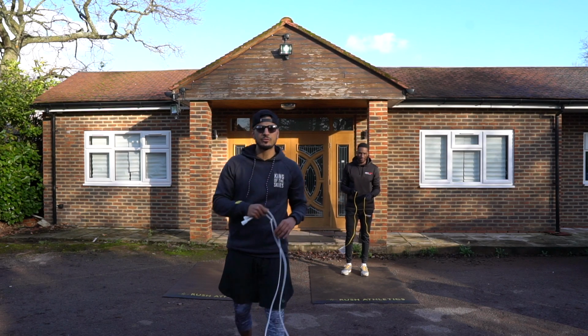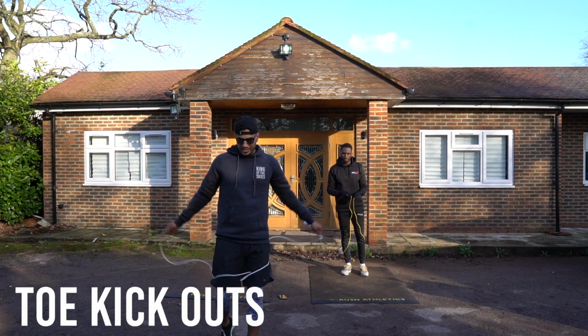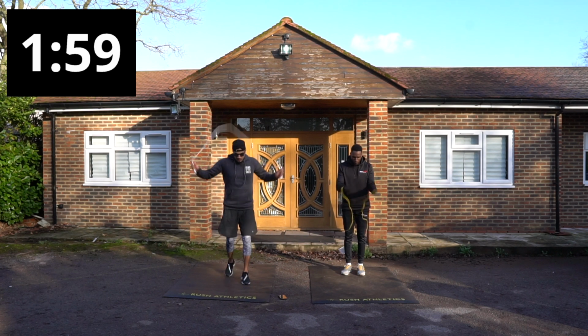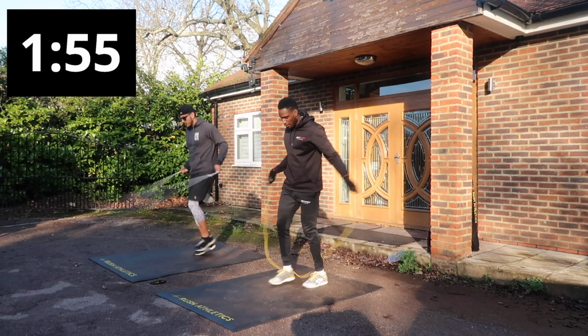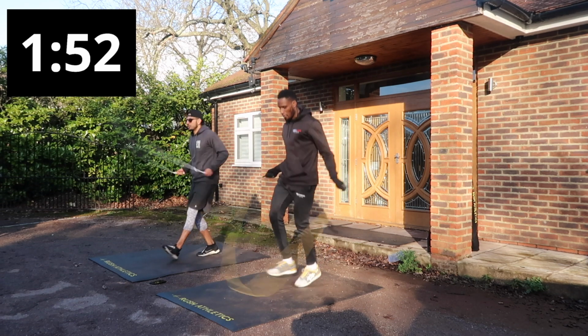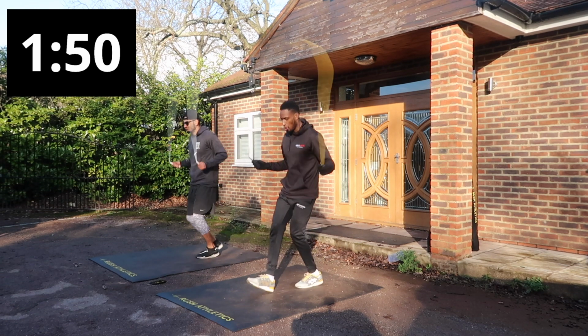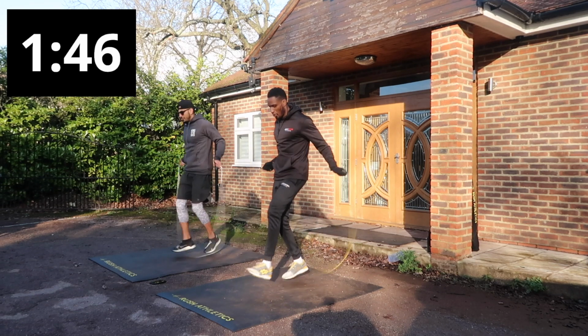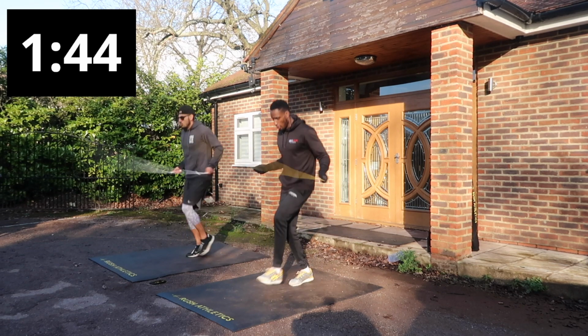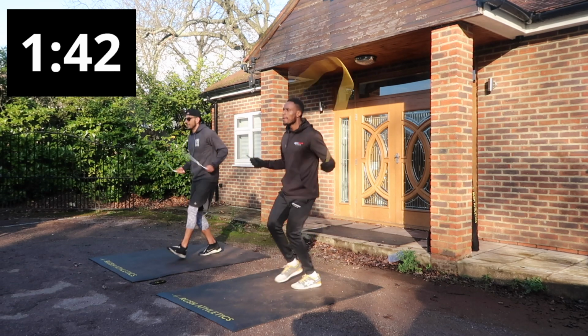Right guys, 5 seconds left and we're going straight into toe kickouts. Really nice, cool move here, guys. Here we go, Joey's just going to kick that toe out. You want to sort of rest your heel out in front of you. So both heel and toe touch at the same time. Again, a nice controlled skip.